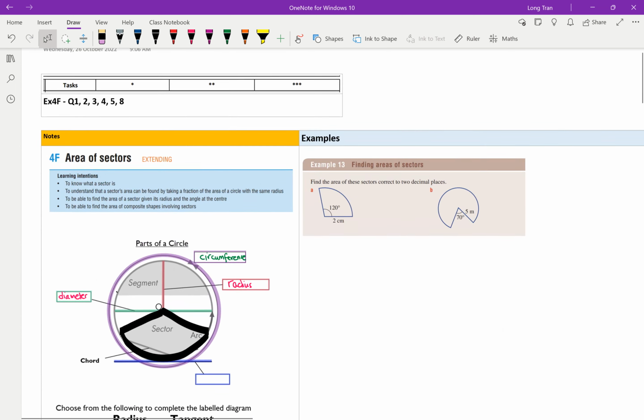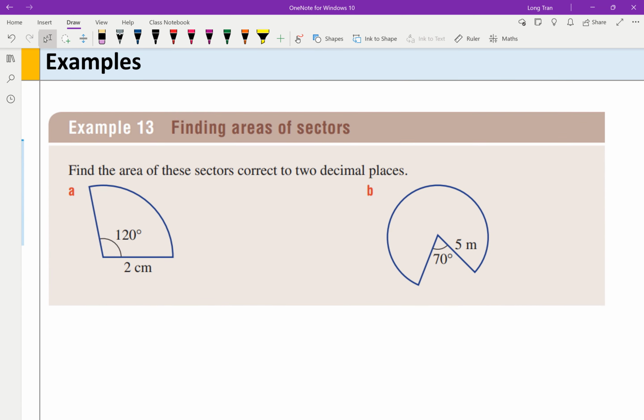So what's an example? This is what I want you to have a go with. Currently it's 10:41. Let's give you 4 minutes. Have a go, 2 minutes each. Have a calculator. What is the radius? What is the angle? Find me the area of these two examples. Be careful with B. I often get students get it wrong for part B. Think before you do. Think before you do.